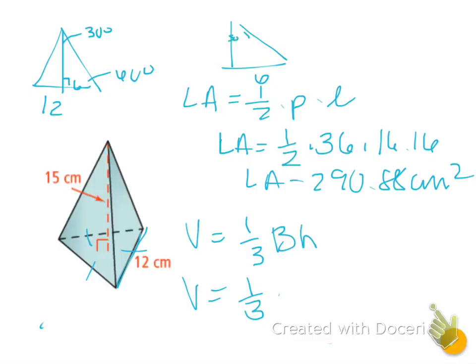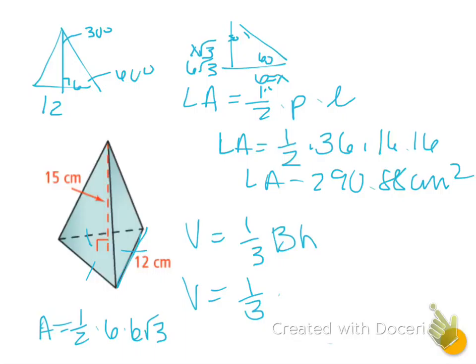This is 30, sorry you can't read that, that's 60, so x always sits across from 30, x square root of 3 always sits across from 60, so that means this is 6 square root of 3. So trying to find the area of that, I'm going to do A equals 1/2 times my base, which is 6, times my height I found, 6 square root of 3. So 0.5 times 6 square root of 3.